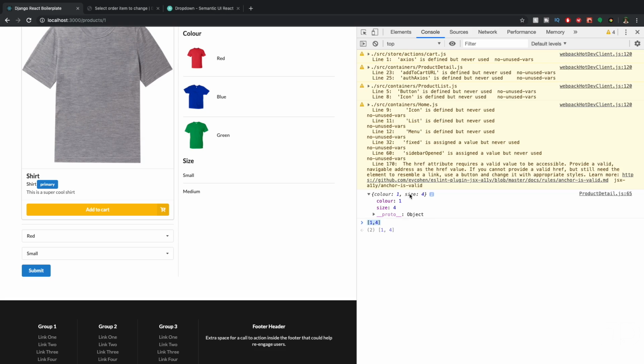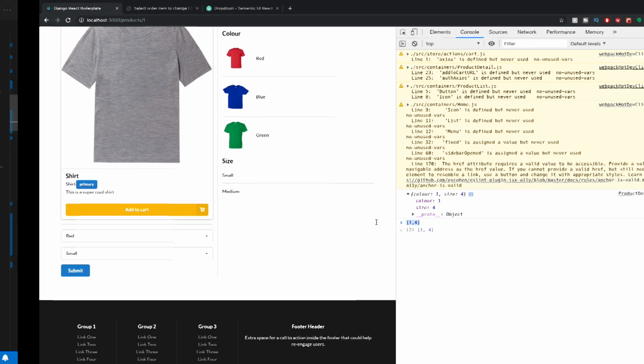The reason for this is because size and color are both item variations. It doesn't matter that they are about something different. So one is relating to color and one's relating to size. They're both the same model class. So we need to submit the data like this. So just convert all of the values of these keys and convert it into an array. So just map them all into one array.